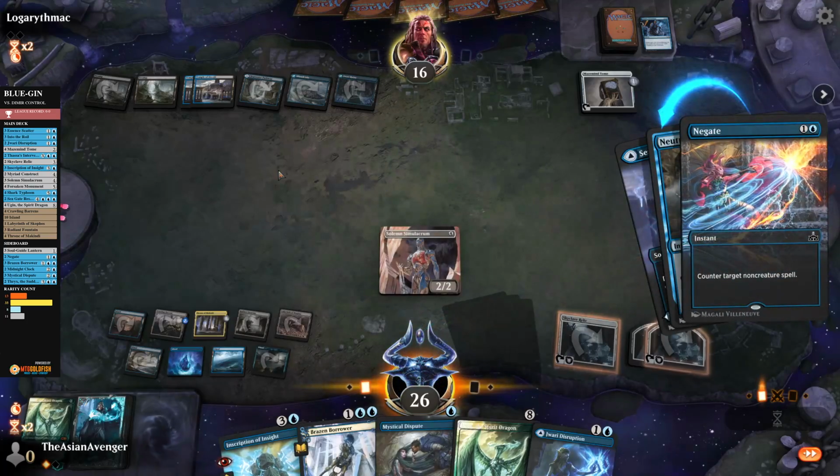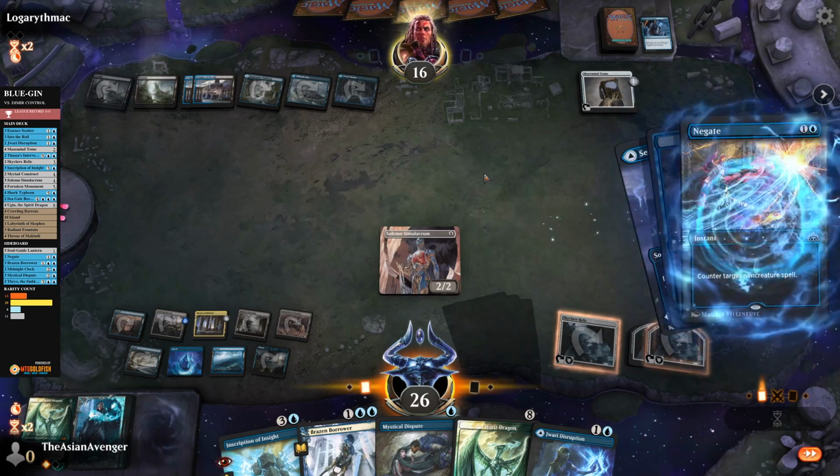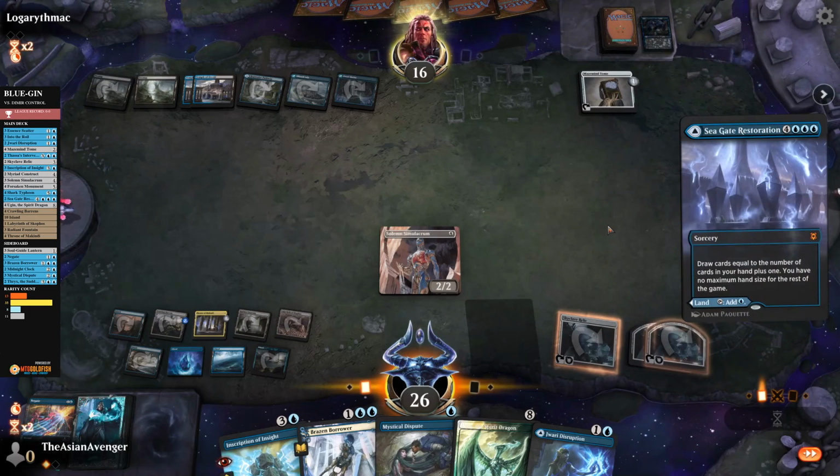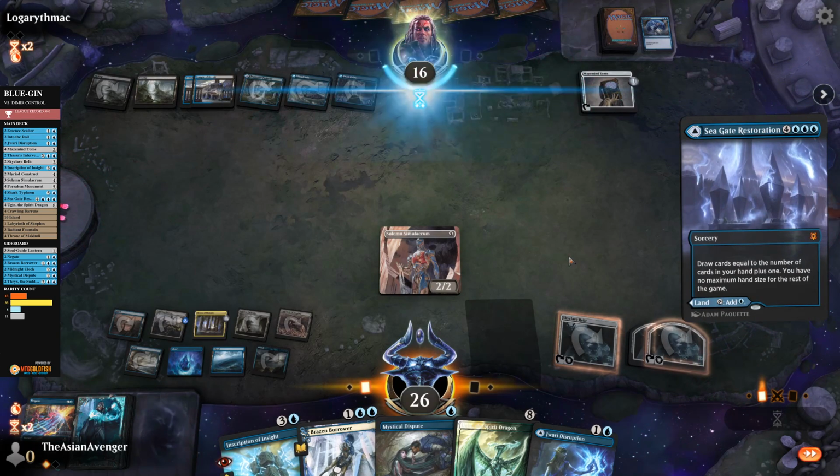Alright, let's not counter our own spell. That seems like it'd be a low EV play. Do you have another counterspell to back this up? You do not. Or maybe you do and you don't want to use it, because that would probably be correct, because, I mean, this is going to resolve, right?